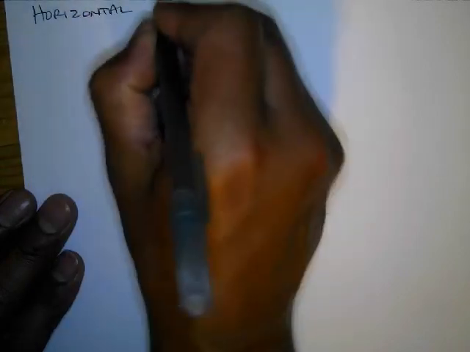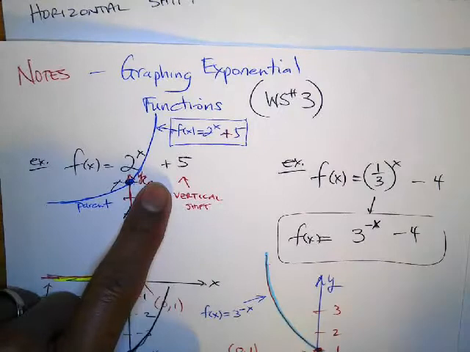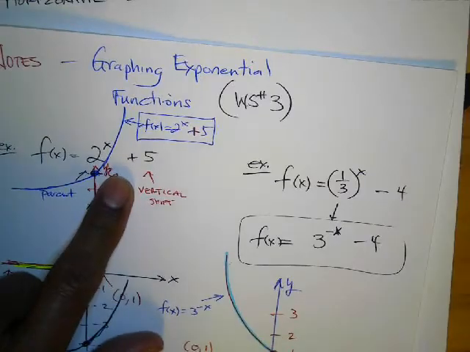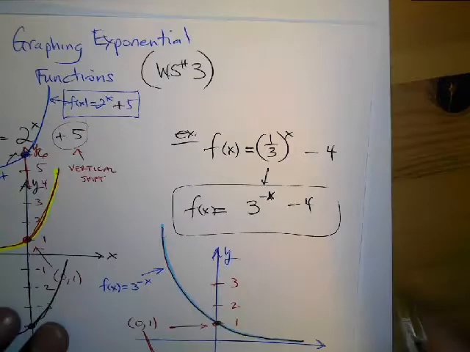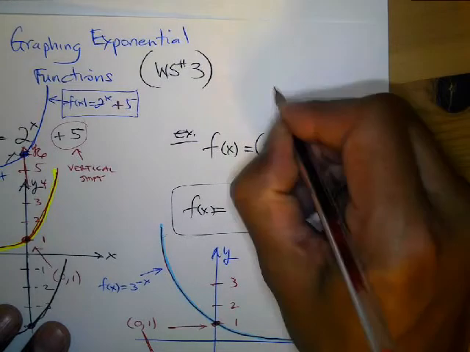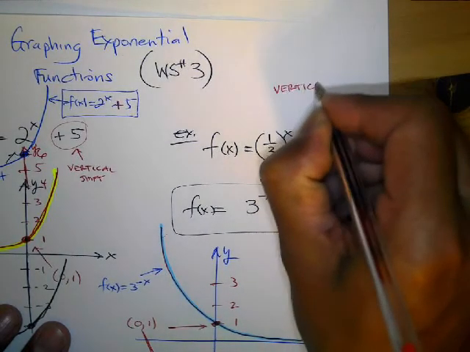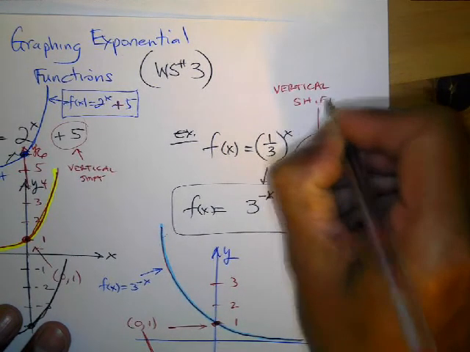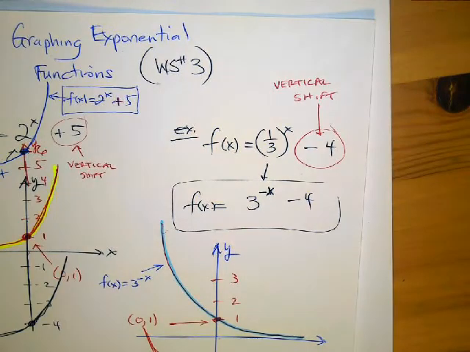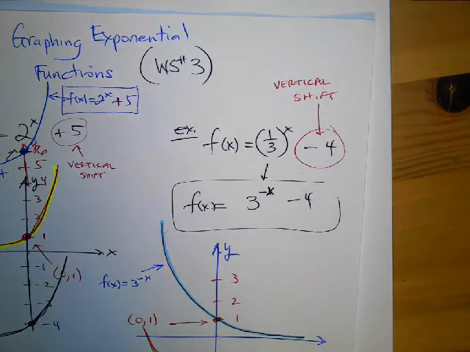Now, the vertical shift. Right, that was horizontal, right? I'm sorry. That was vertical. What am I talking about? Horizontal shift. Though that was vertical shift on worksheet 2, right? This number out here is your vertical shift. This number right here is your vertical shift. This number right here is your vertical shift, right? Up and down, vertical. All right, now we're just going to focus on horizontal, and then we're going to put them both together.